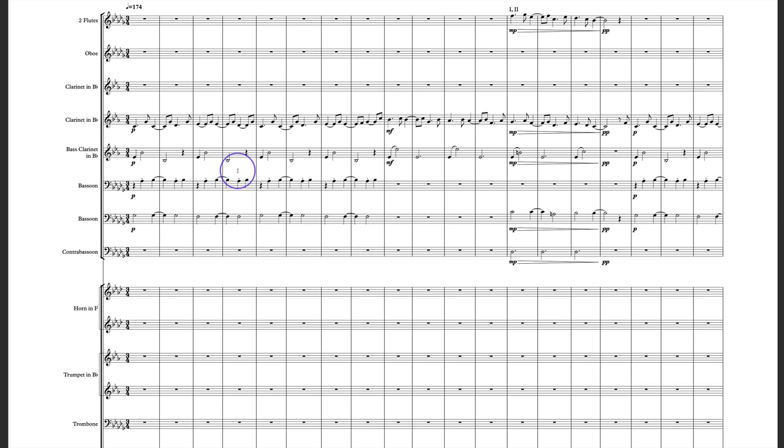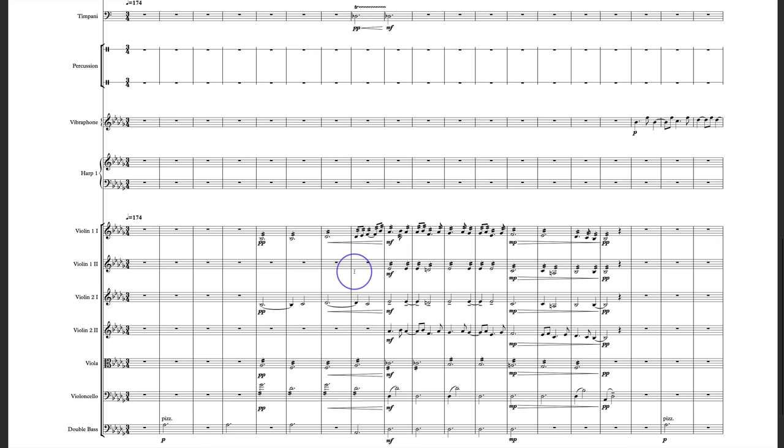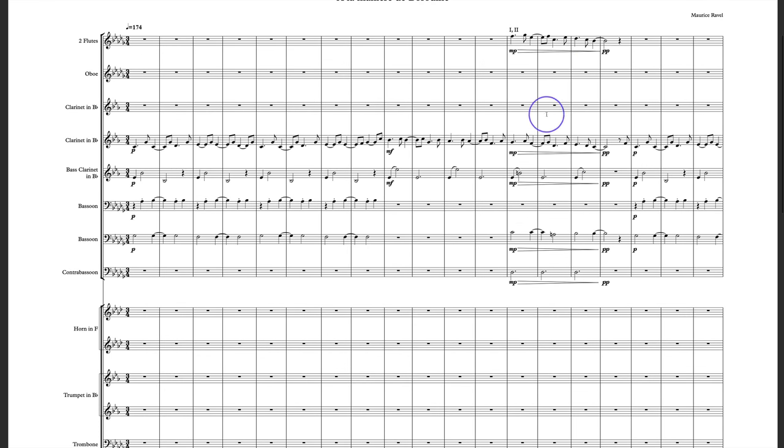Then the strings come in with this measured tremolo, which makes it sound very 1950s, 1960s Hollywood. And then you come in with the violins following the melody with the clarinets, and you probably noticed on your playback that the flutes became inaudible.